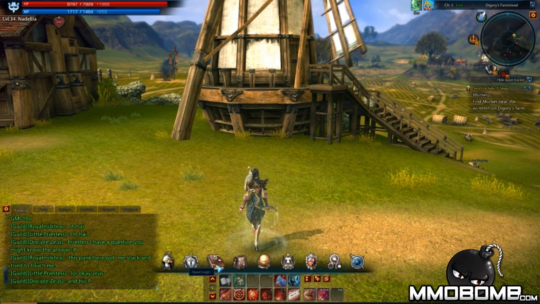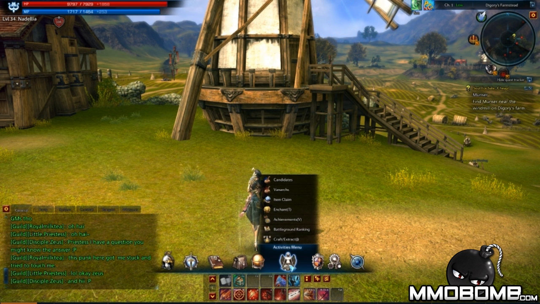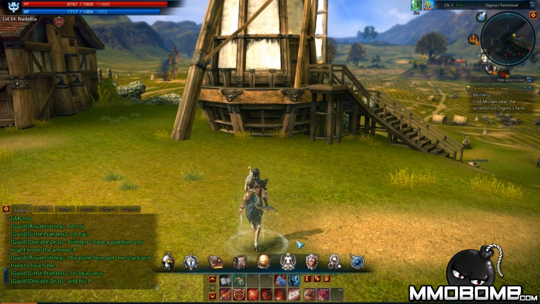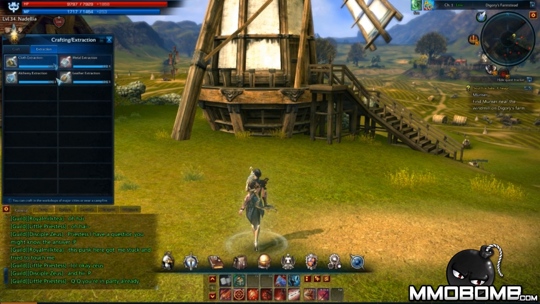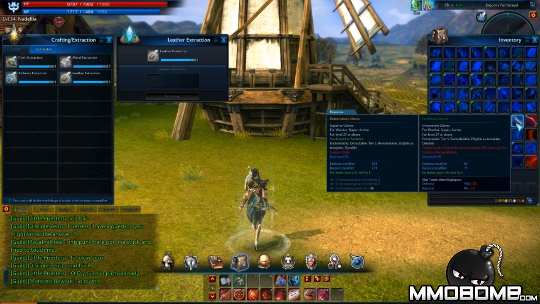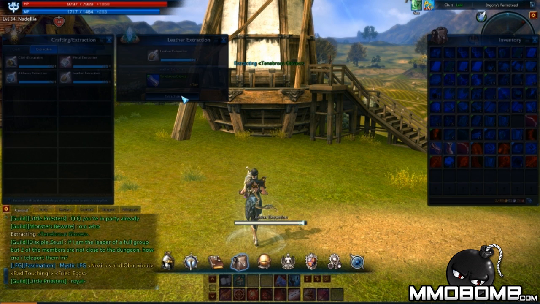Okay, sorry about that. So your quest log, no big deal. This is your inventory, your map, your activities menu. This is where you're going to do your crafting or extracting. Extracting is taking an item and deciding, I'm an archer, so I usually go for leather items. This doesn't help me, and so I will attempt to extract that item and get some leather off of it.